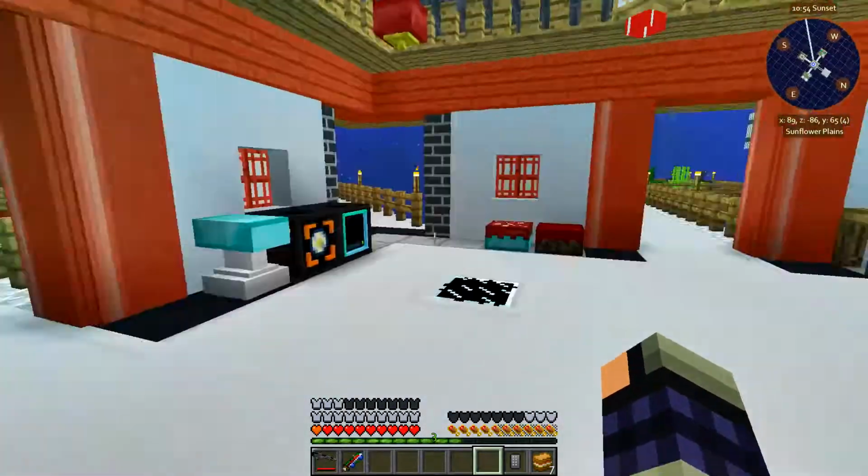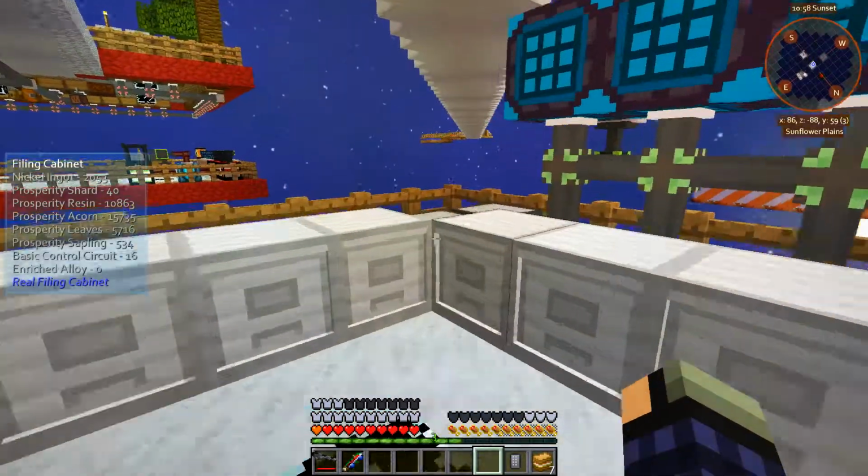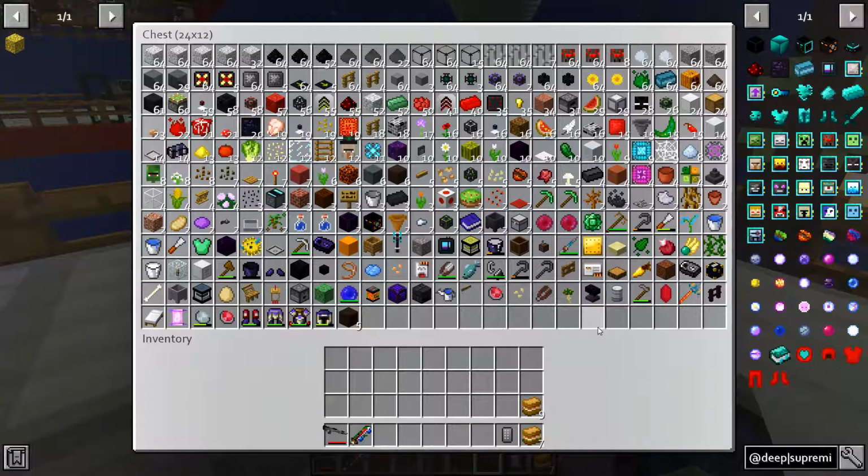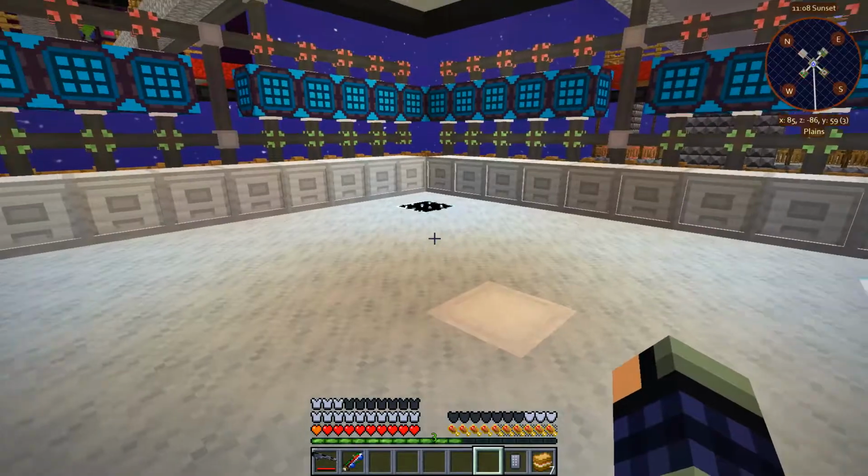I'm 100% certain I put a stack of crafting tables in there. And yeah, they're gone again. I don't know where they are. They're not in here. If they were in here, they would have been found. So don't ask. I don't know. Also, I'm going to get this back because I might need it later. Just in case.